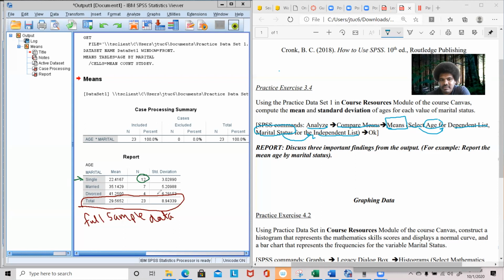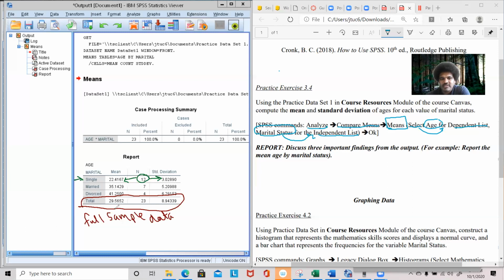For those 12 participants, it makes its own mean and standard deviation. So this is the mean and standard deviation for single people, of those 12 that were observed. Similarly, for married, the same thing is happening, and for divorced, the same thing is happening. So that's what SPSS is doing for us. It's getting that situated.